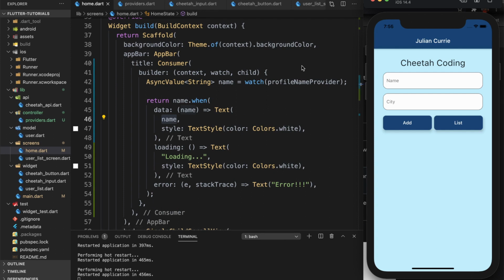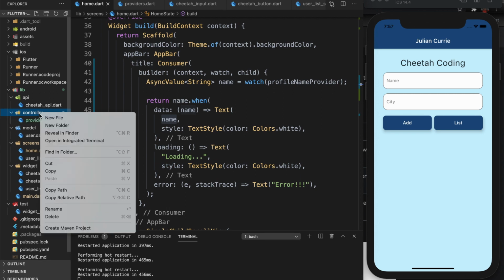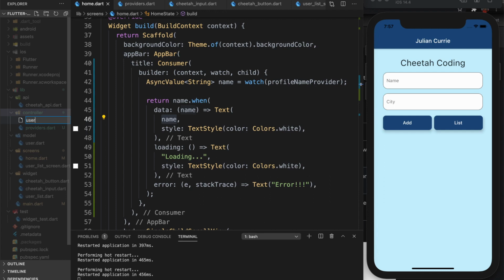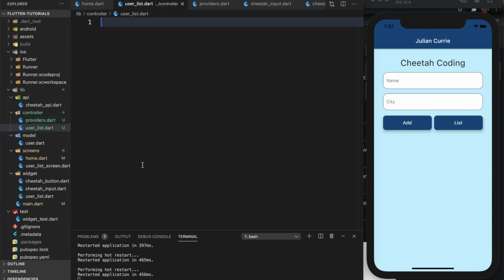So now let's create some actual state. So the first thing I want to do is go to the controller folder, and I want to create a new controller. So this will be a user list, and then I'll just call it user list.dart. And this file will actually have our state for our list here.